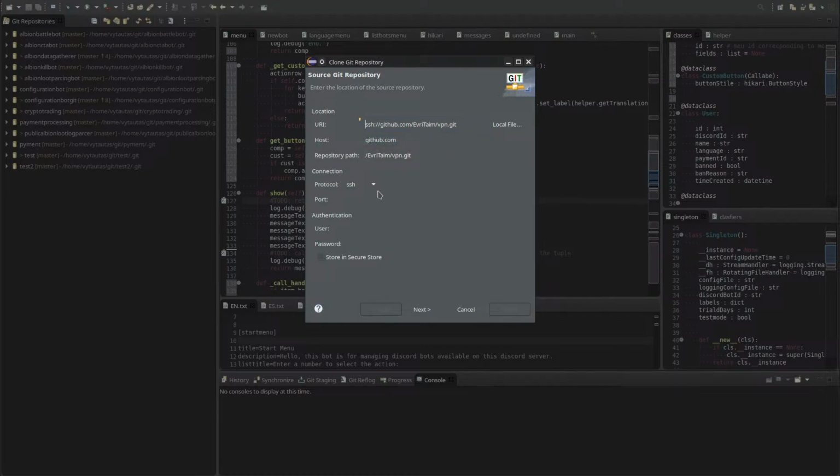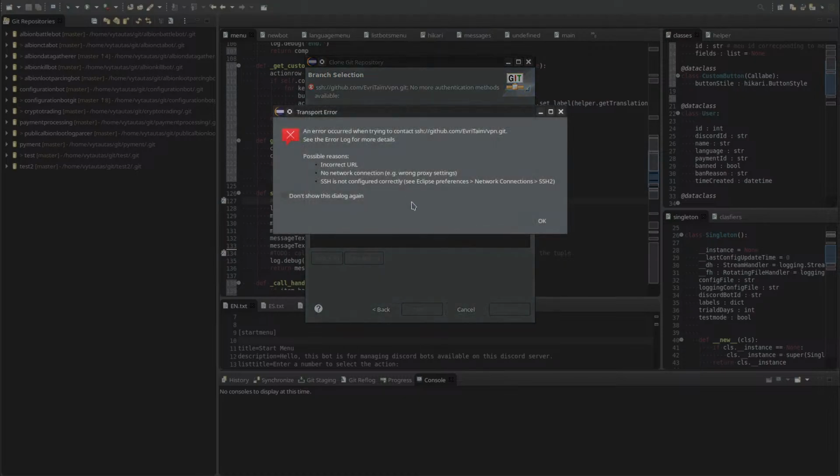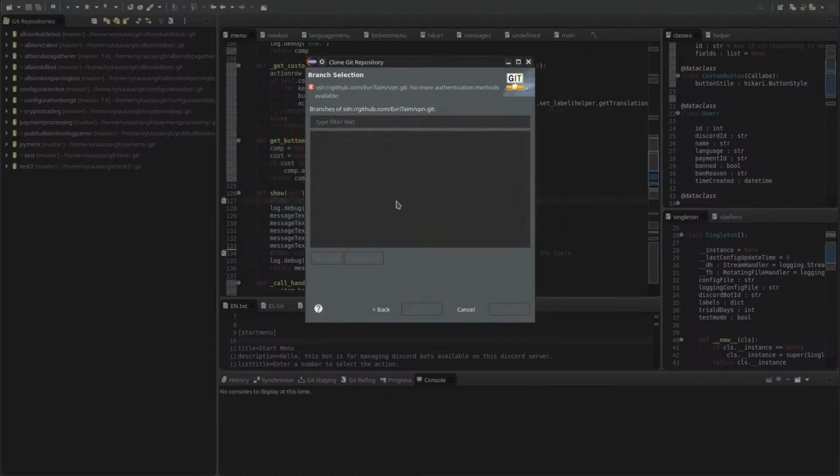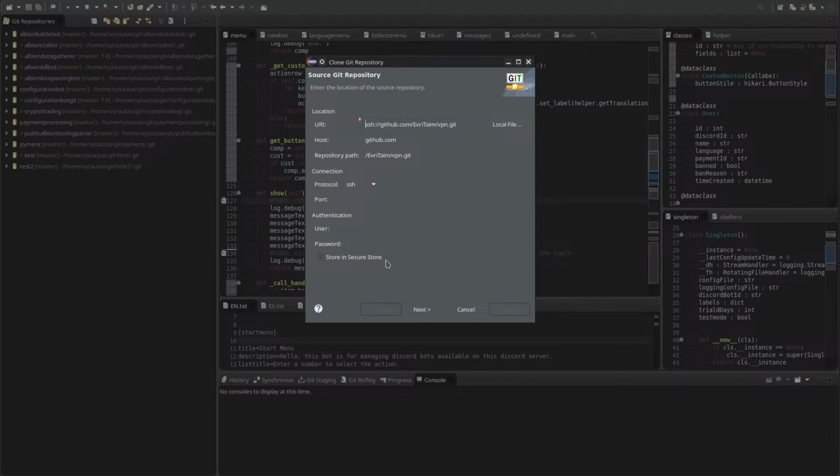Connection SSH. Imagine the port is default. It still doesn't like it. Maybe it wants the. Okay, let's use. It shouldn't need the username and password, but maybe.